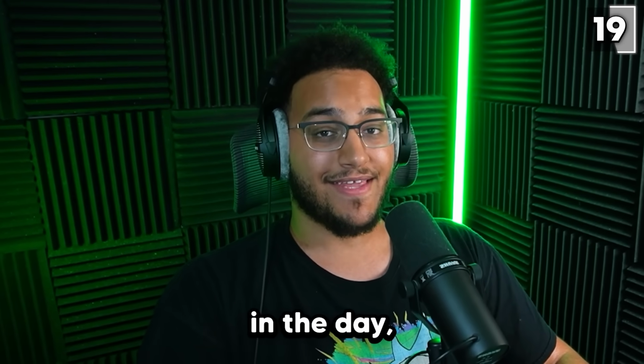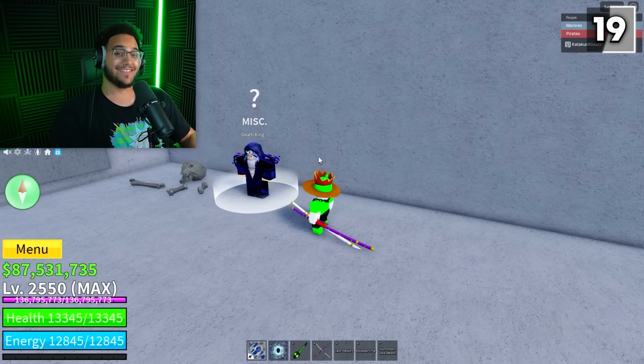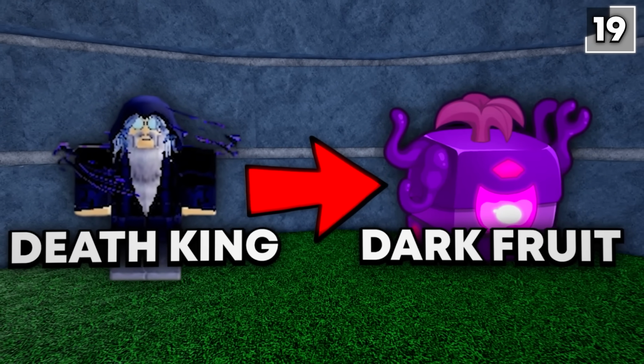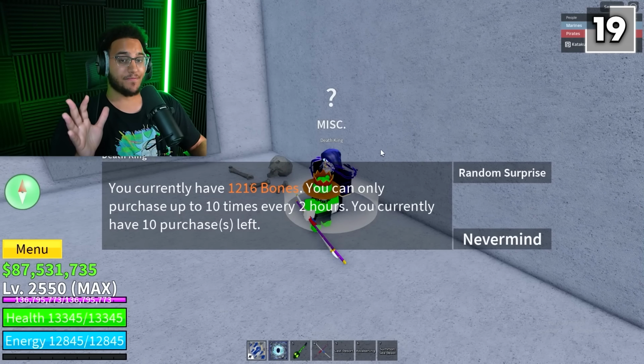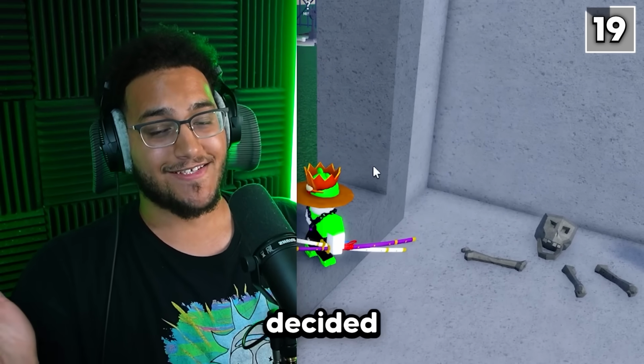But did you know that back in the day, he used to also appear in a spot in second sea and the first sea? And on top of that, they actually also removed something crazy from Death King. Back in the Halloween event in 2023, Death King had a small chance to be able to drop any random devil fruit. You also were able to do 20 spins within every 2-hour period, unlike the 10 that you're able to do now. I don't know why they decided to remove this feature.